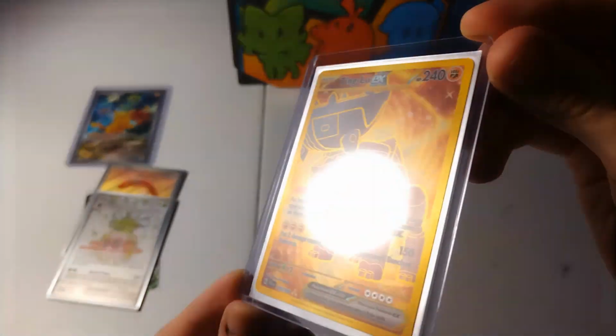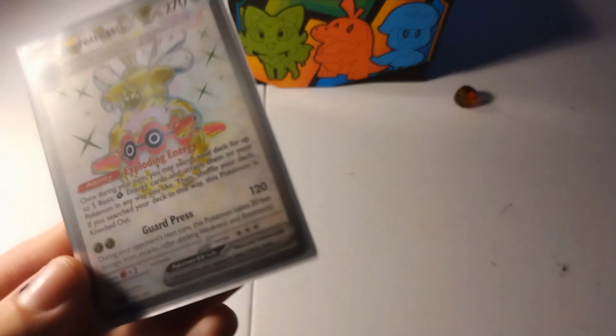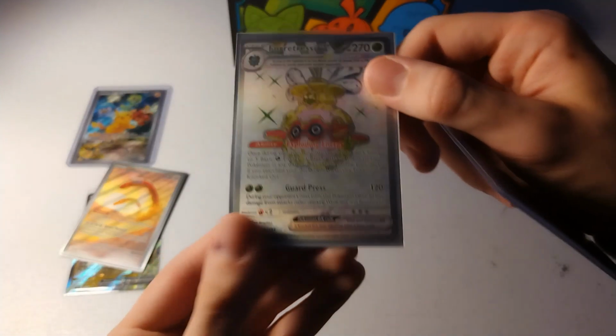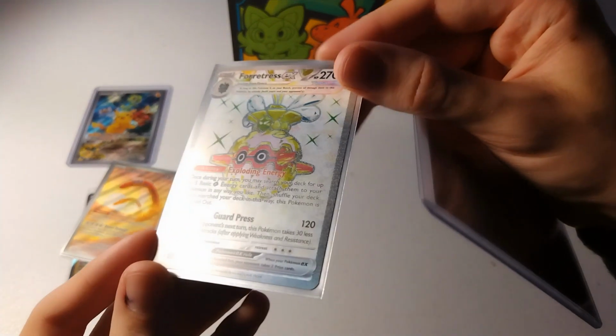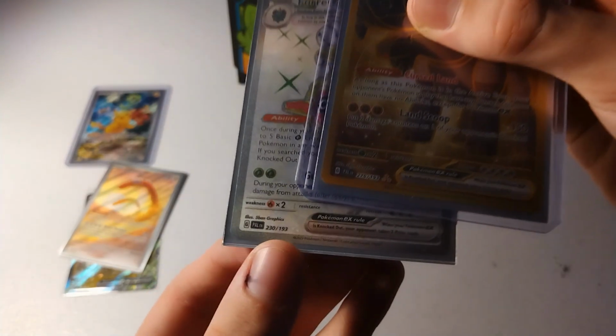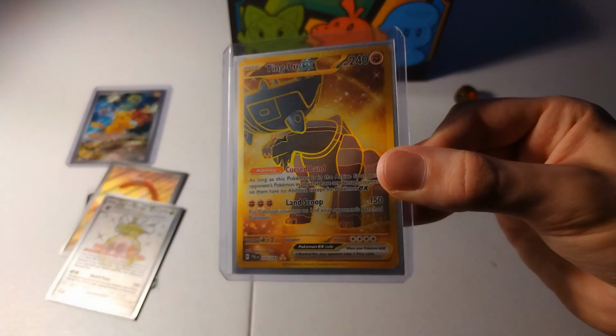And then this, the best card we got. Ting Lu EX, which is a secret rare, which I don't really think means much in these new Pokemon sets. Scarlet Violet just seems to have a ton of secret rares that just seem to pull so easy. Yeah, whatever.